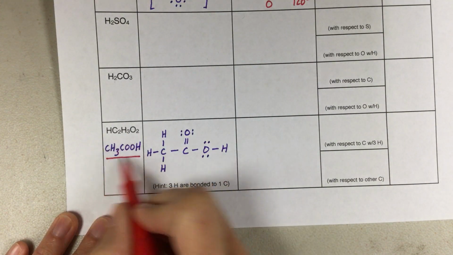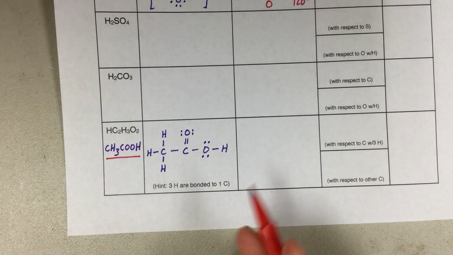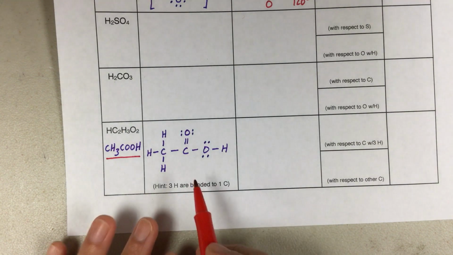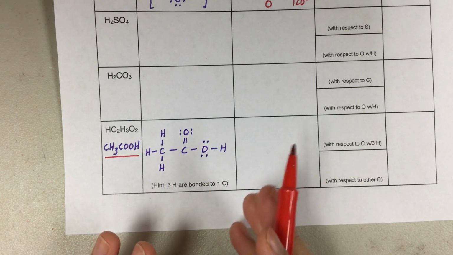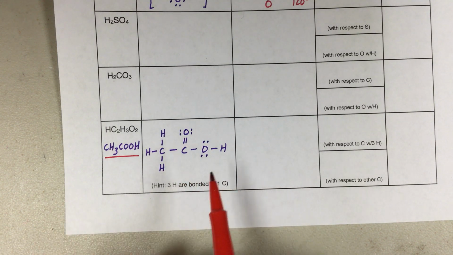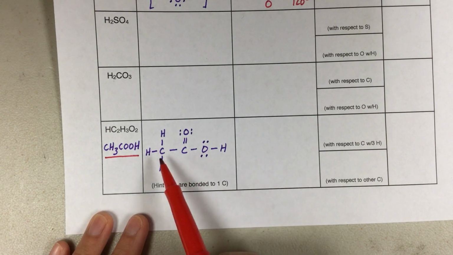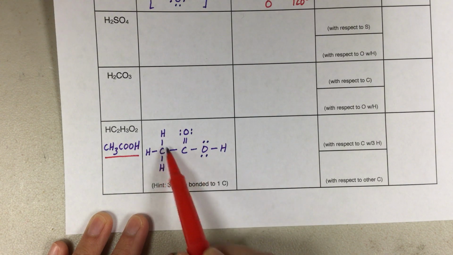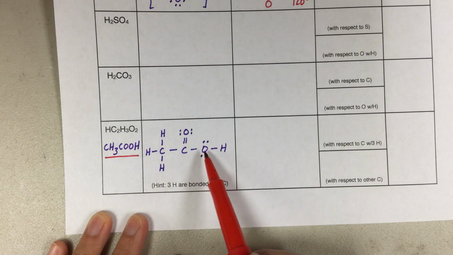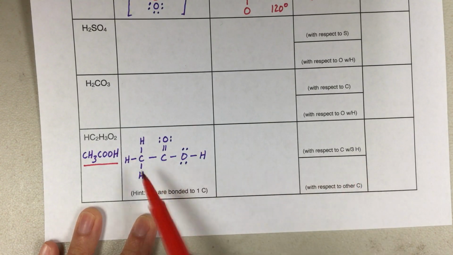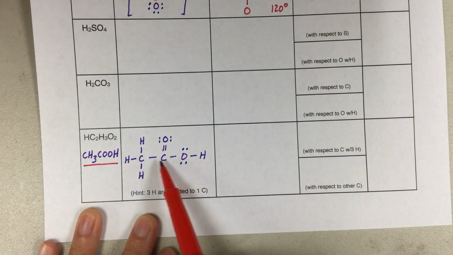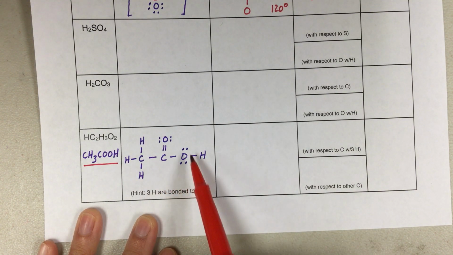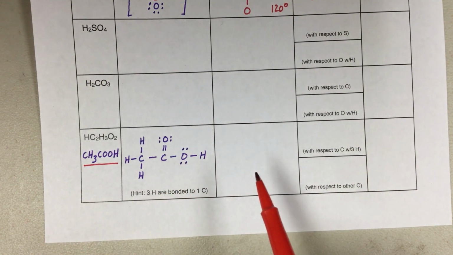So I kind of like to write it this way because it shows how to draw the Lewis structure. Once you have the Lewis structure, now we have to figure out what the shape is, and here it's confusing because there are a lot of shapes. You could look at this as a central atom, or this, or this. For the homework assignment, it's asking you to get the shapes for this carbon, the one with 3 hydrogens, and for the other carbon, this carbon here. You don't have to get this shape, but we will talk about it.